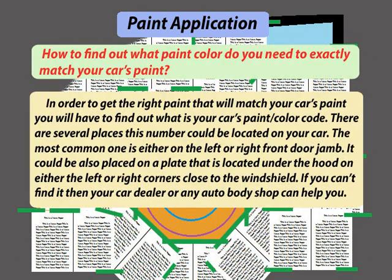How to find out what paint color you need to exactly match your car's paint? In order to get the right paint that will match your car's paint, you will have to find out what your car's paint color code is. There are several places this number could be located on your car. The most common one is either on the left or right front door jamb. It could also be placed on a plate that is located under the hood on either the left or right corners close to the windshield. If you can't find it, then your car dealer or any auto body shop can help you.